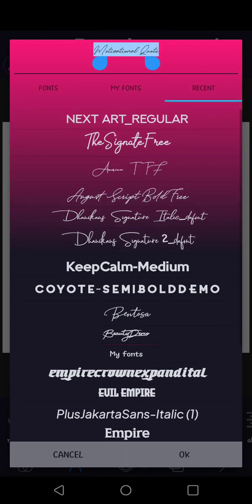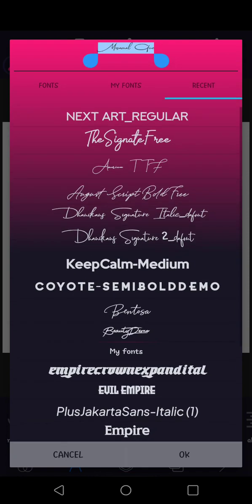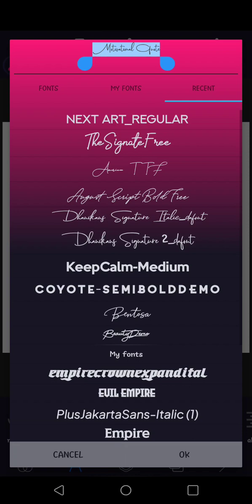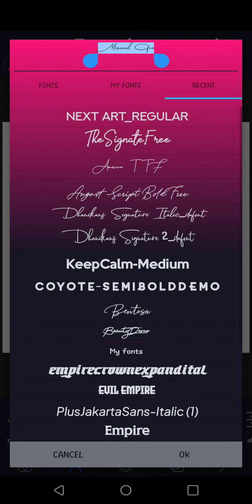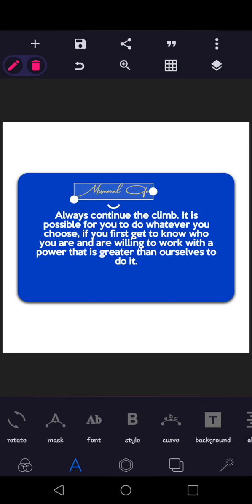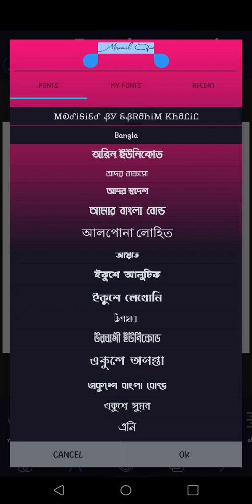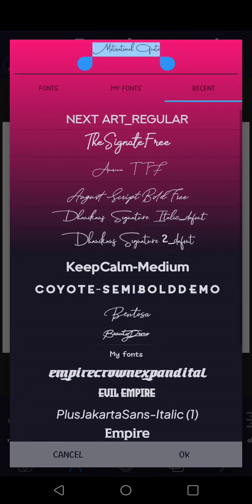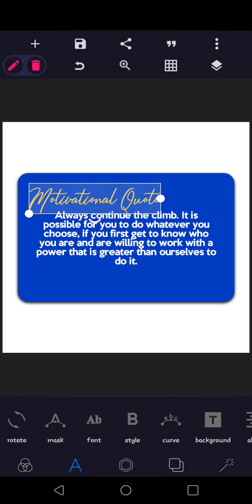You will see fonts that you can use. Okay, I think I should use this. Okay, it's not readable. Okay, I got this.